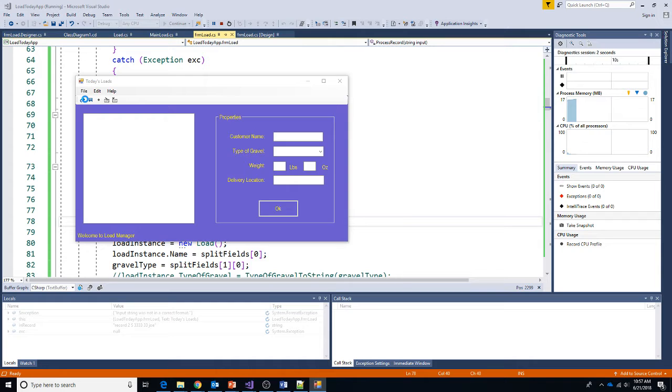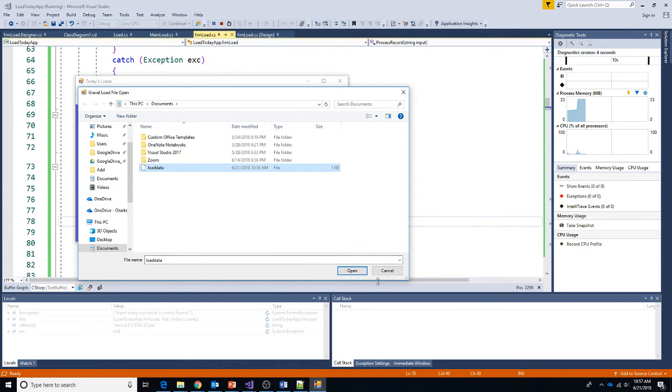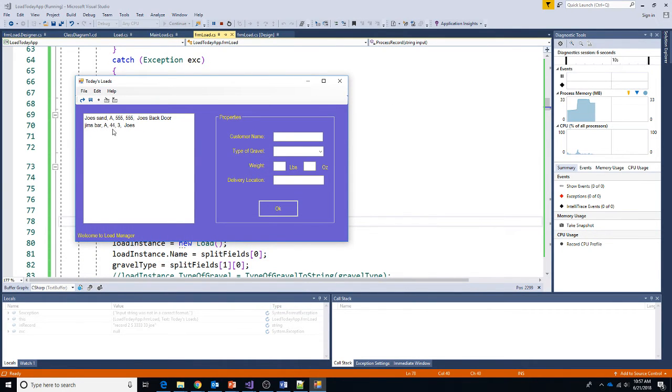So I have my file saved. Can open it. And now we're all in good shape because our commas are separating things correctly and not getting us confused about our spaces. So again, we could eliminate those commas and do some formatting if we wanted to on this output for this list box. But for now, we're okay.